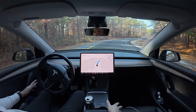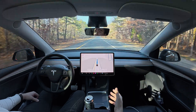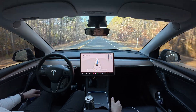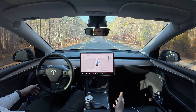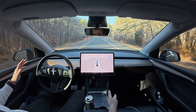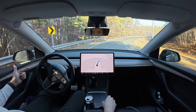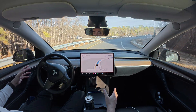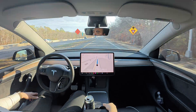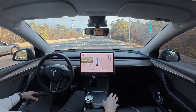Personally, I've had a lot of issues with full self-driving on the highway, to the point where I actually prefer to just use the standard autopilot that comes with the car when I'm on the highway. The first thing is going to be on display right off the bat, which is the fact that it waits until the last second to merge onto the highway. Right now we're looping around, going onto the Atlantic City Expressway from Route 70, and when we go to actually merge, the car is going to drive super slow and sit in the right lane until it has to merge at the very last second.